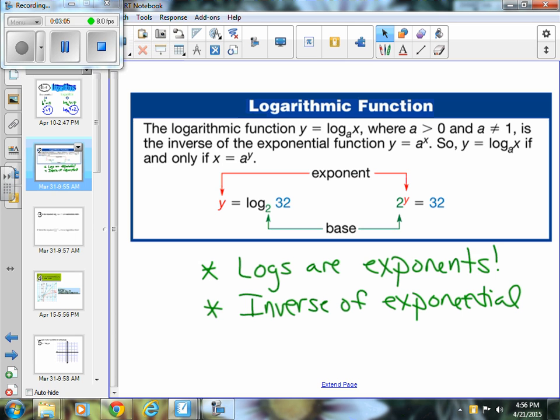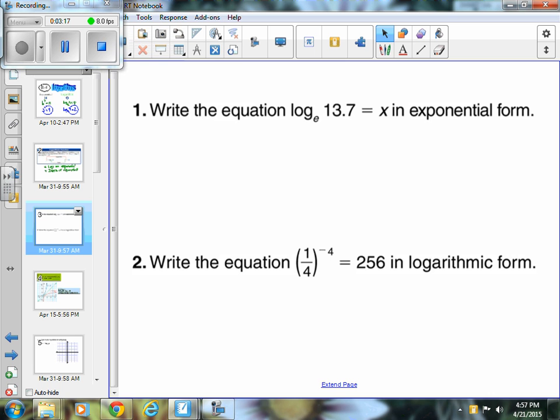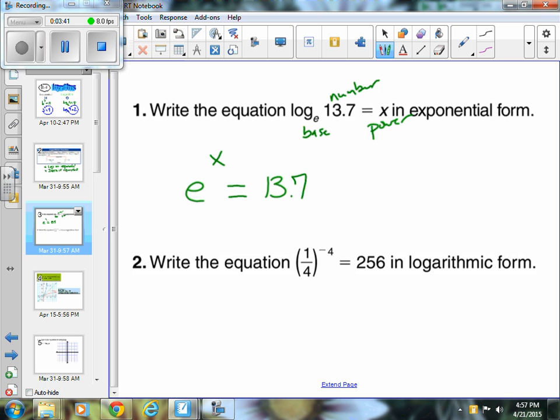All right, let's get into some examples, first in terms of what the graphs look like when we talk about these log statements, and also just rewriting back and forth. So you can practice what that statement means, then we'll get into the graphs. It says write the equation log base e of 13.7 equals x in exponential form. So your base is e, the number is 13.7, and the power you get is your x. When you rewrite this, it would be the base e raised to what power x will give you the answer 13.7. Think about that circle idea I talked about before. e to what power equals that for an answer? That would be exponential form. Two different ways of saying the same thing.